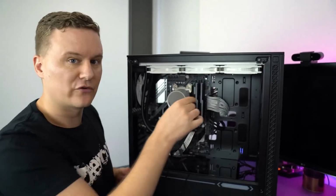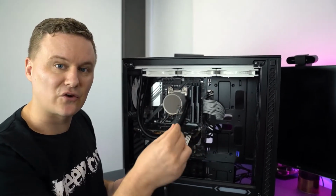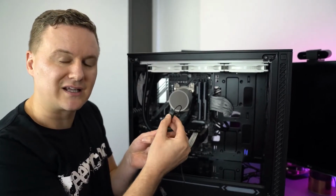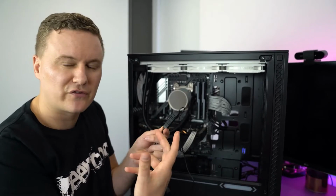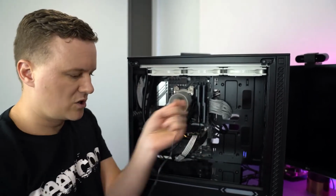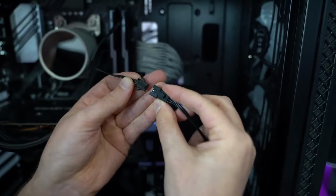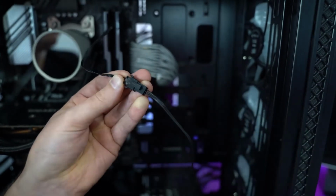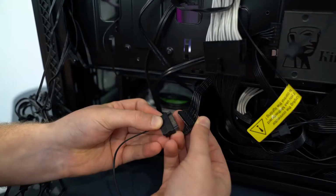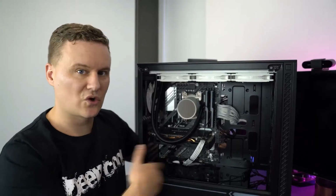If your motherboard doesn't support it, you can use the connector that goes to your power supply, and you can use the buttons here on the controller to independently control the colors and cycle the different effects that way. So we'll just go ahead and disconnect what we've just done. We'll get the 3-pin male of the SATA controller connector in, and we'll plug that in. And then we'll get the SATA power connector end, and that will go through the backside here and plug into the power supply, and then we can use that controller to control the effects.